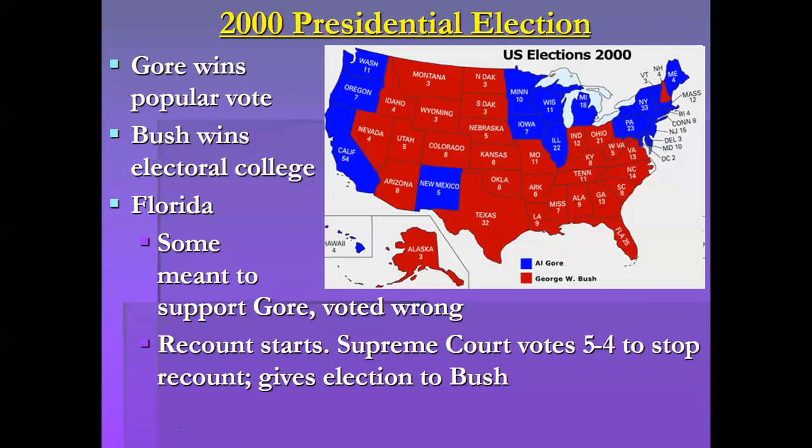The first thing was that President George Bush won the Electoral College, but Al Gore won the popular vote. So more people actually voted for Al Gore. But you don't win the presidency by getting the most votes, you win by getting the most electoral colleges. What that means is it doesn't matter if you get 51% of the vote or 75% of the vote, you're going to get all of the state's electoral colleges.